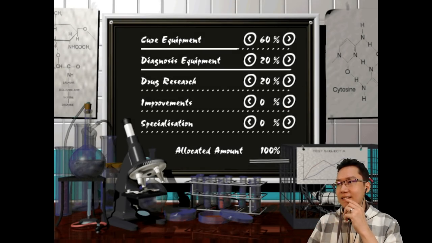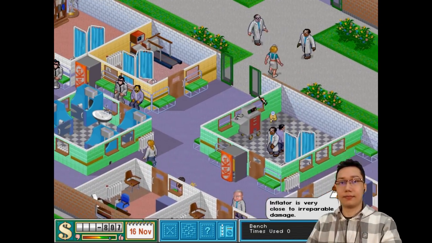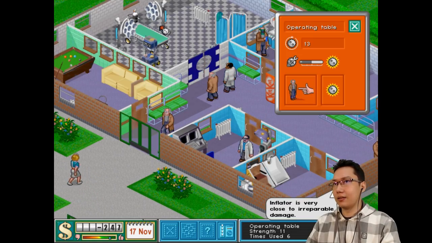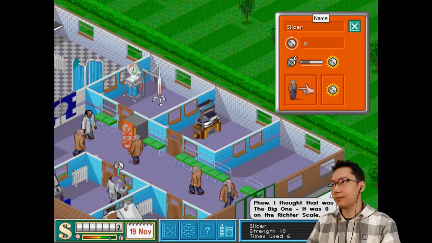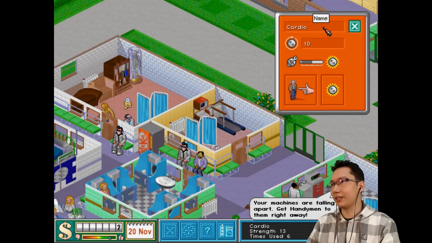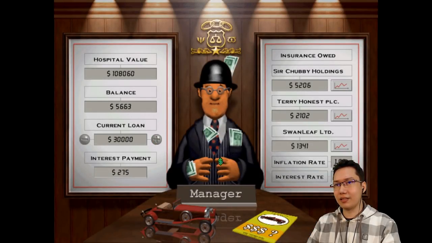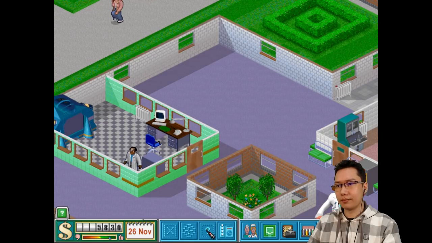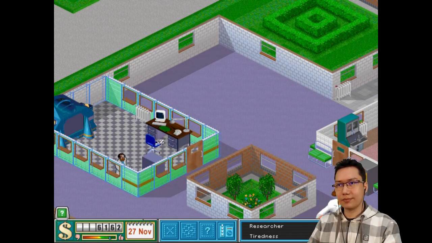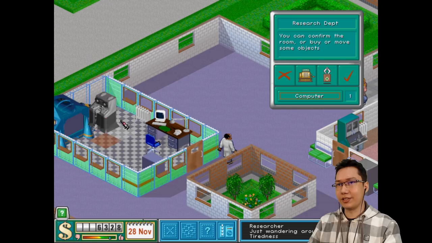More serious radiation. Another one? Okay. Repair that. Prepare everything. Prepare everything. Okay. I think I just take... And I'm gonna take another loan. So that I can... modify this building. Just to speed up... research.